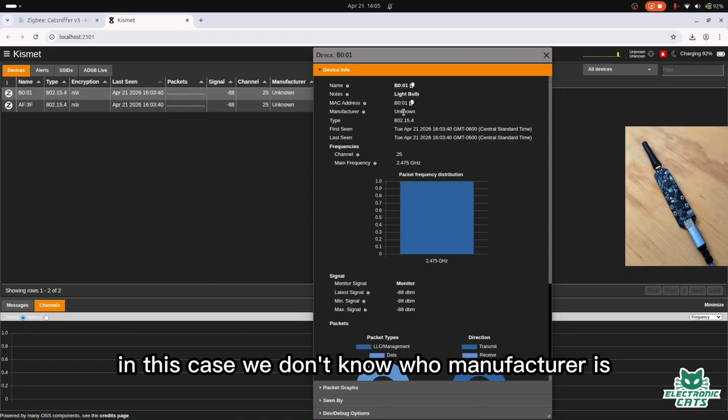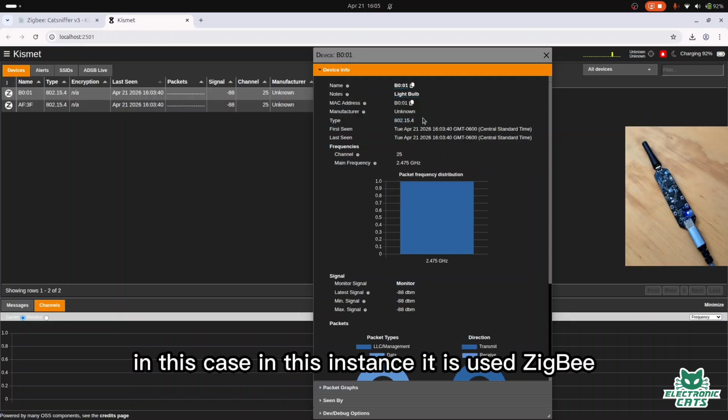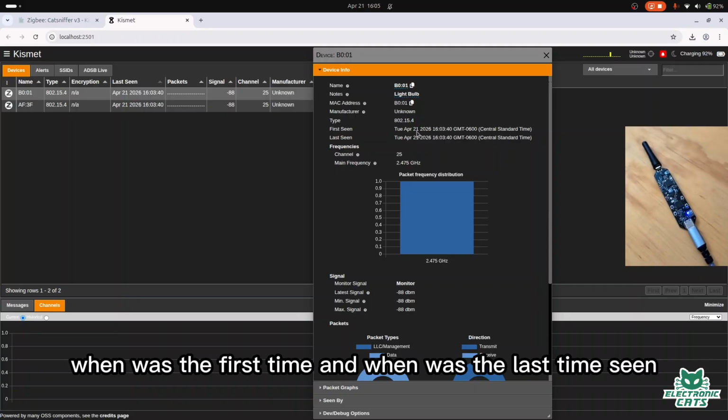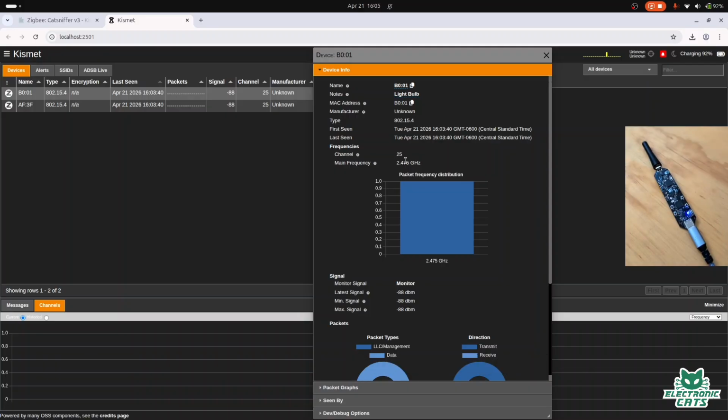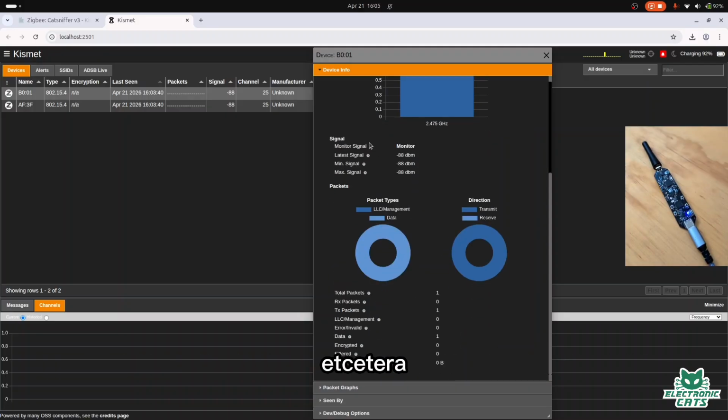In this case, we don't know who the manufacturer is, what type of communication it uses. In this instance, it is using Zigbee. When was the first time and when was the last time seen, what channel it is working on, and what is the frequency, etc.